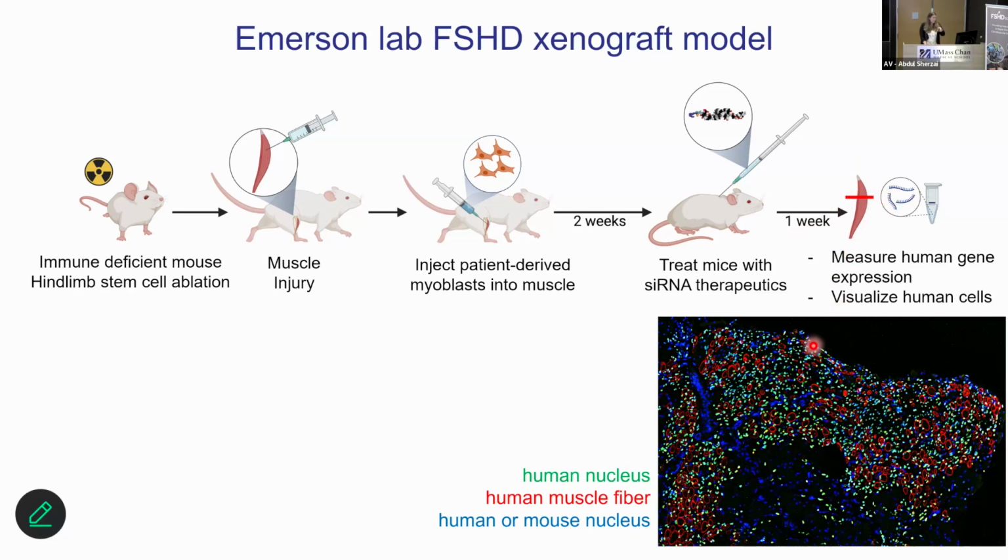the body of the muscle, each of these little red dots, or we call them donuts, is an individual human muscle fiber. And so these antibodies are only picking up human muscle. And so all the blue dots are the residual mouse tissue there, but all the red circles or red donuts are human muscle fibers that we've grown in the legs of these mice. And we can figure out how the therapeutics with our siRNA are affecting the human muscle.